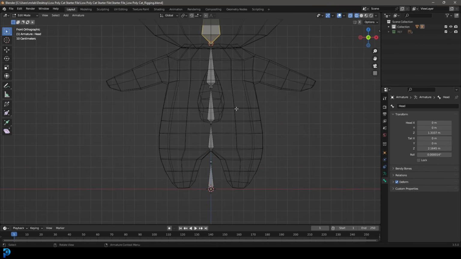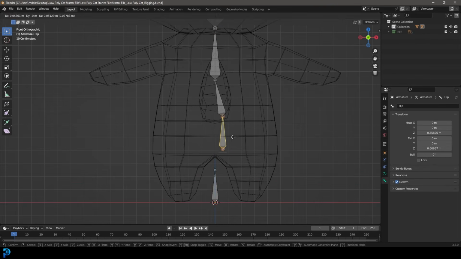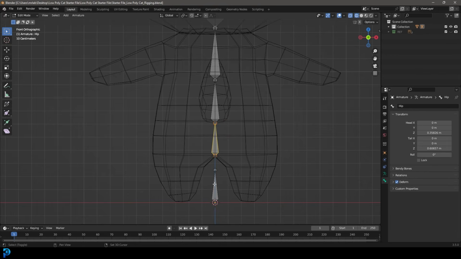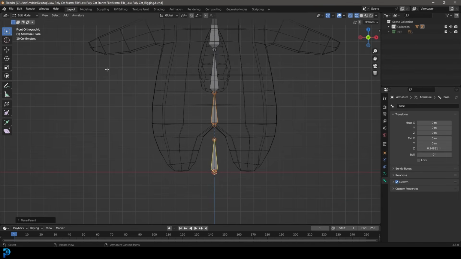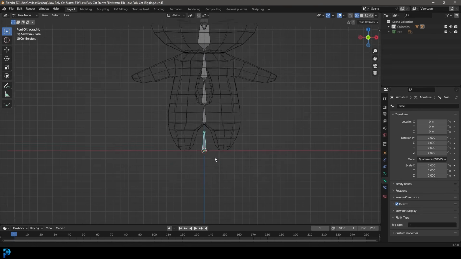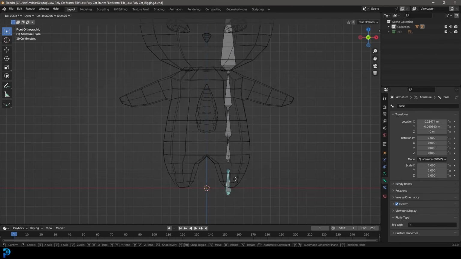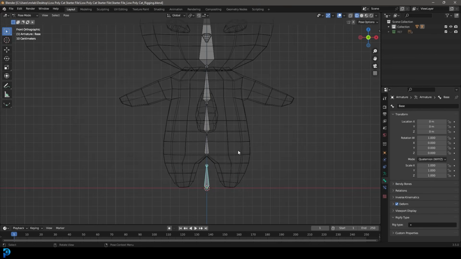So now that we have these bones, let's grab the bottom bone and hold Shift and select the main base bone secondly, and then press Control P, and we're going to choose keep offset. So now if we were to go up here to edit mode and go to pose mode, and we selected this base bone and pressed G to move it, you can see all of these bones move along because this is our parenting hierarchy. So this is our main control bone, or our main bone that we're going to grab if we want to move the whole character. So let's go back into edit mode.